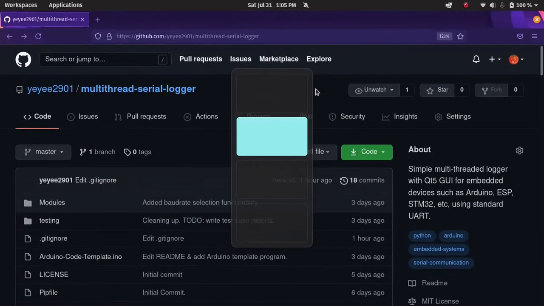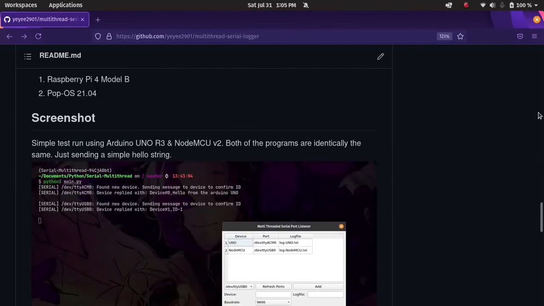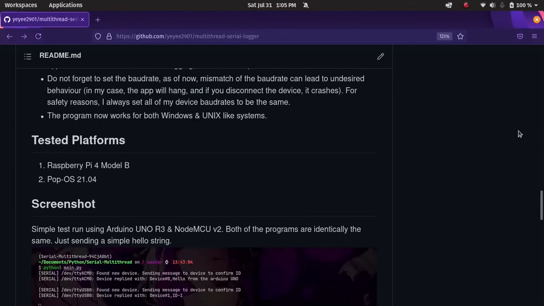Alright, and as such, I still want to thank everyone for sticking with me until the end. If you are interested in this project, you can clone this and use it however you like. And if you want, you can also try to contribute to this project and we can talk about it. I'm open. And I just got a confirmation from my friend, who is using Windows and Mac OS, that this program works on their side. So Windows, Mac, Linux, and Raspberry Pi work, because I designed this program on my Raspberry Pi. In fact, I coded on my Raspberry Pi, but currently I'm on my laptop, so it works for all the platforms.